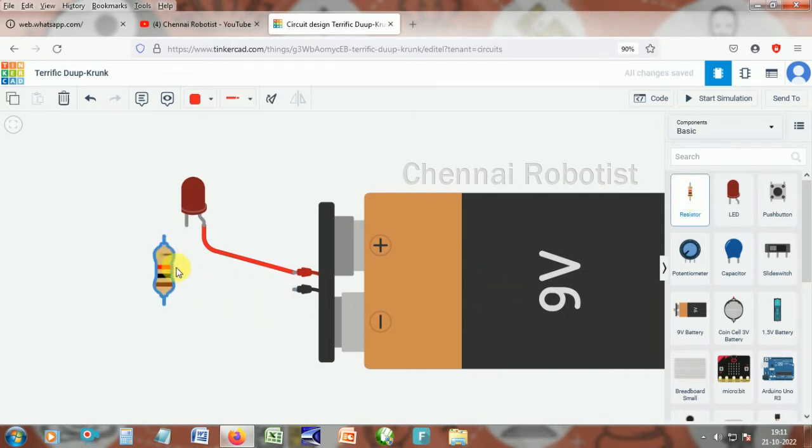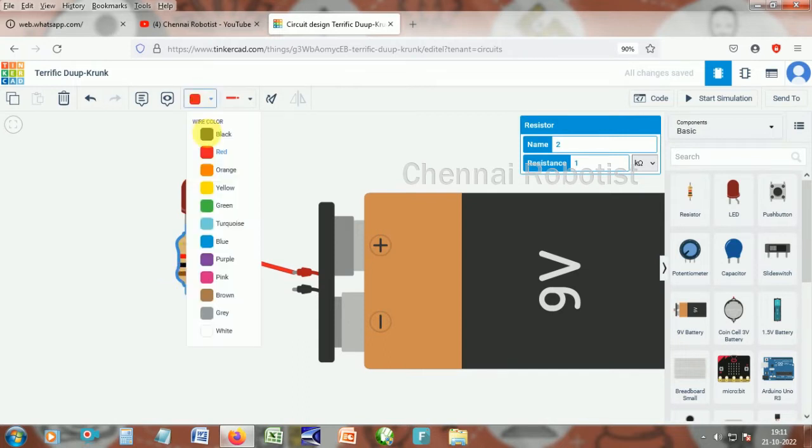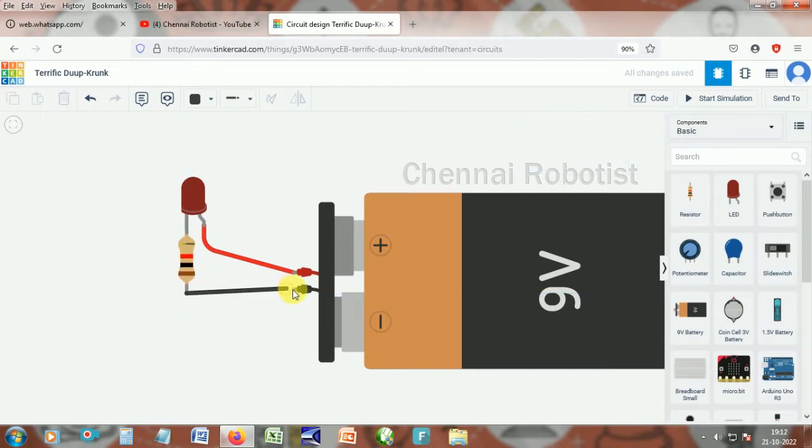Let's remove the negative wire here, and then let's use the resistance here. I'm going to use a resistance here. I'm going to just click. That's it, it got connected. Let me go to the negative wire, the black color wire. I'm going to select it here and then drag it like this. Okay, it's connected. Now we are using a resistance here, 9 volts here. Let's check what happens now.